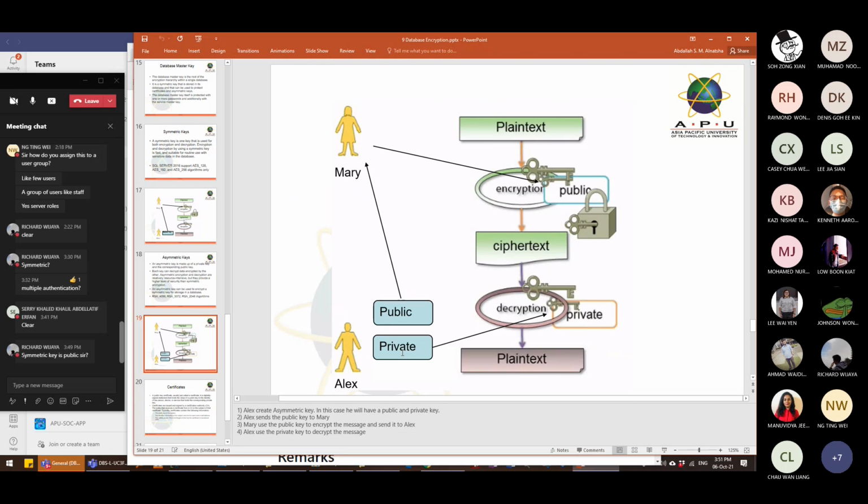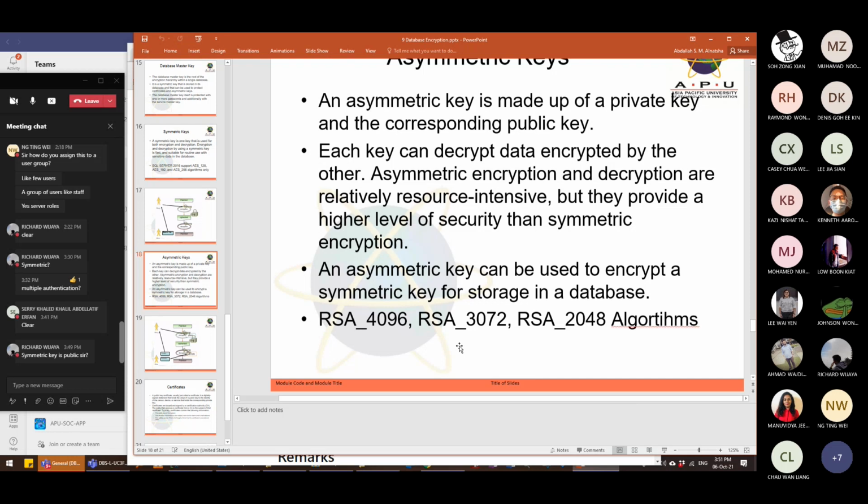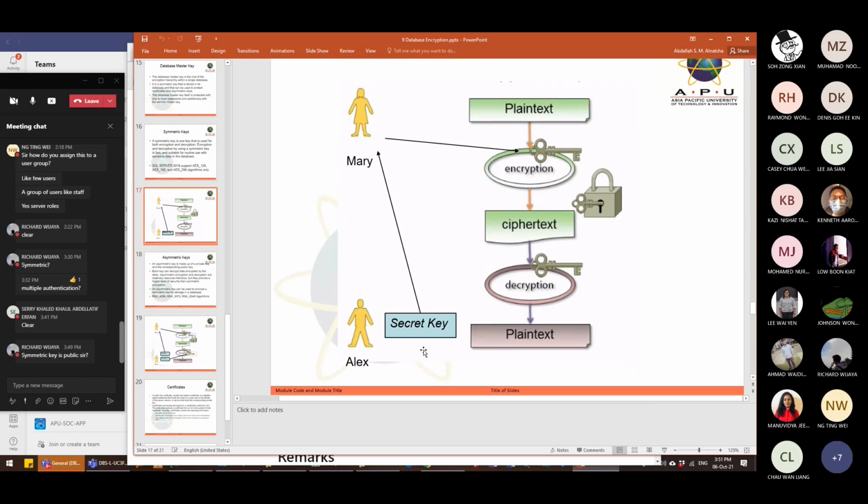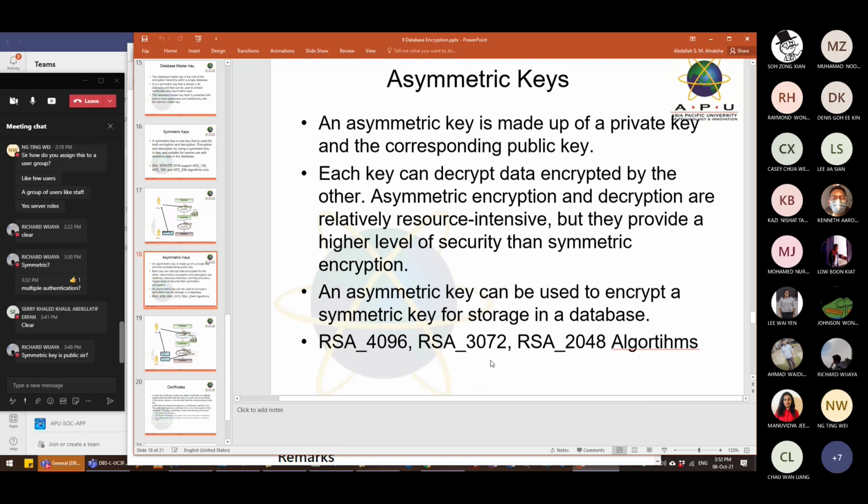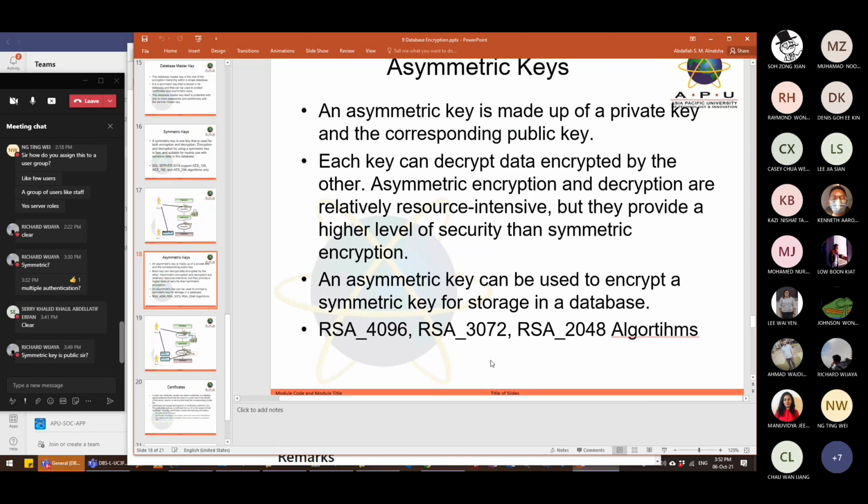This is the major source of the power, not only in terms of security by the algorithm itself, but also by the level of security provided, which is that you need to have two keys: the public that you have and also the private. So for the symmetric key, no, it is not considered public. It will be like a secret key. Nobody knows about it, because you do not give it to anyone for the symmetric key.